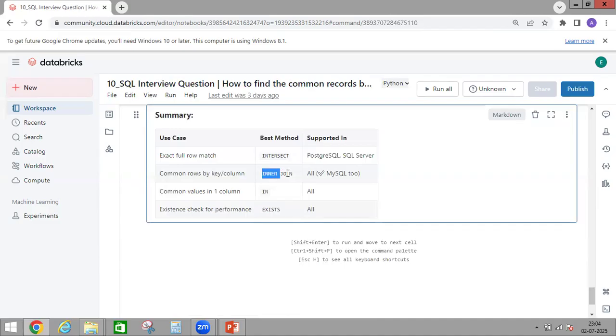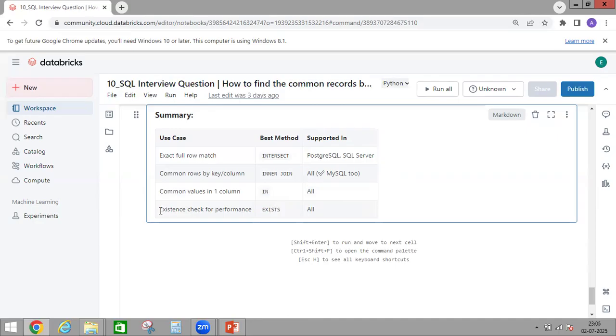INNER JOIN is used for common rows between key columns, that means between our primary keys, to get the common records. INNER JOIN is supported in all SQL databases. Next, IN is for common values in one column, and it is supported in all SQL databases.